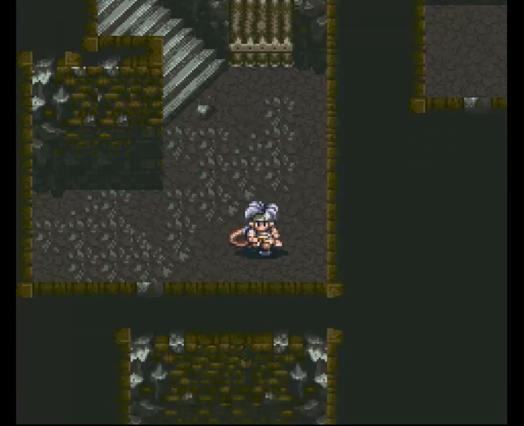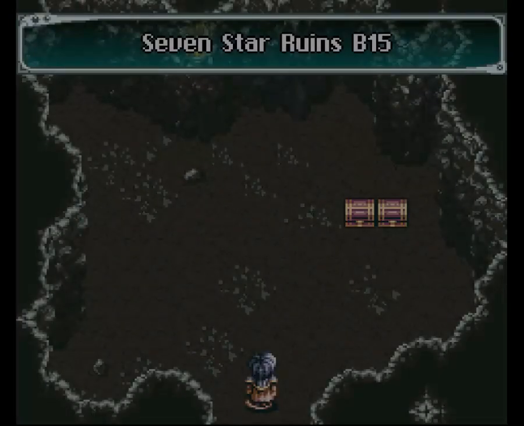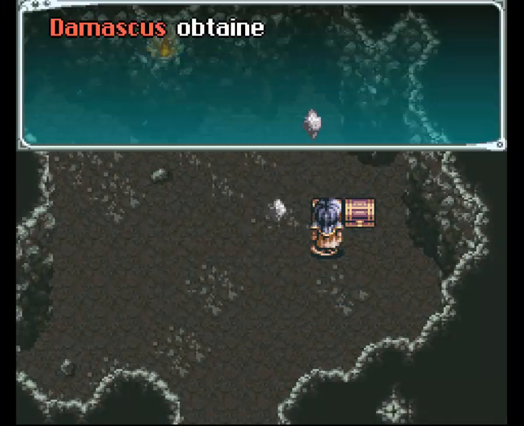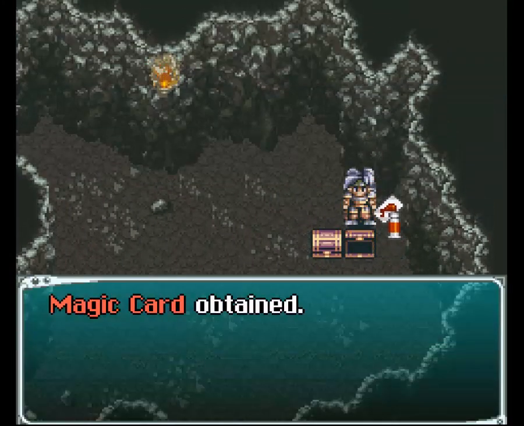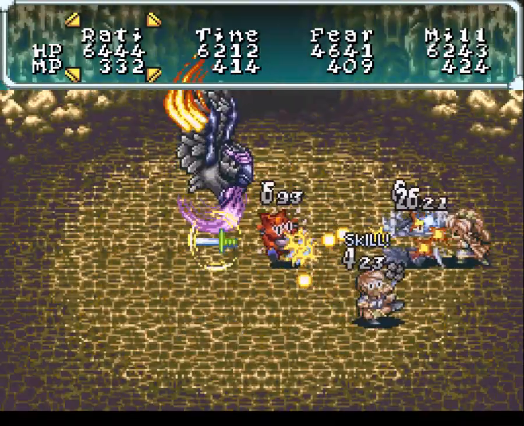Here's a confusing area that leads to an empty room. Now, you may want to just randomly run around and see if you can find all the individual paths. I didn't want to do that again. Stop that. No, I didn't want to walk around. A magic card! Really, game? What is wrong with you?